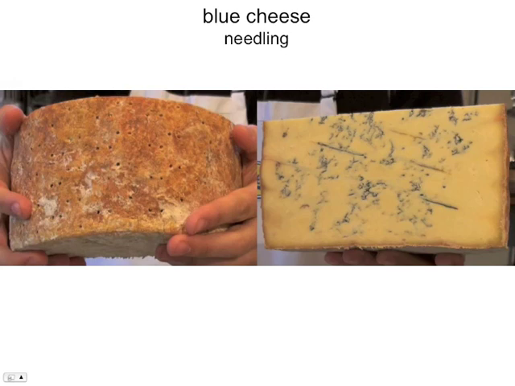Here's more examples of the needling process. On the left here, we're looking at the natural rind of that Stilton, and we can see all of the holes that have been introduced, basically from all sides and from the top and bottom. And if we look at a transverse section of that cheese, we see that the needle holes pass through, and the molds don't always follow precisely those needle pathways, but the needle holes are critical for the more rapid aging of the cheese.